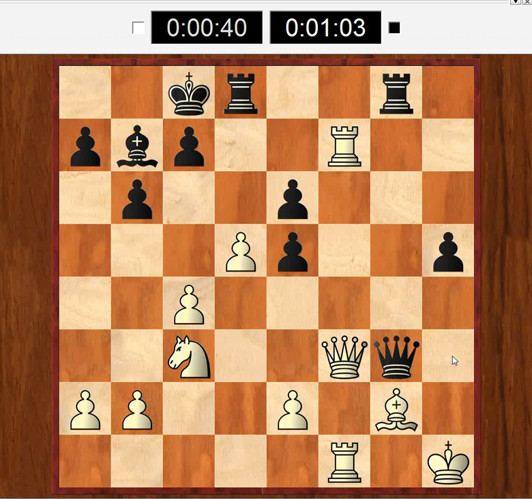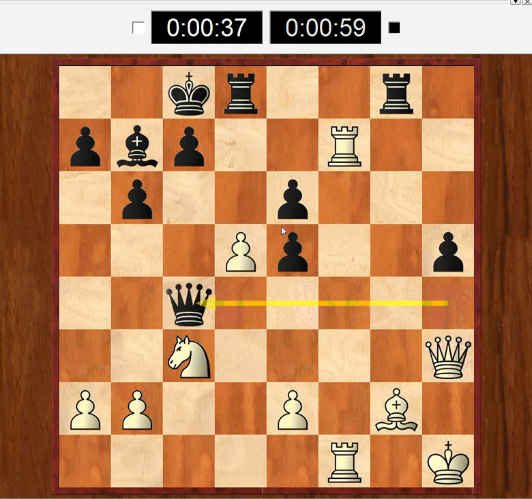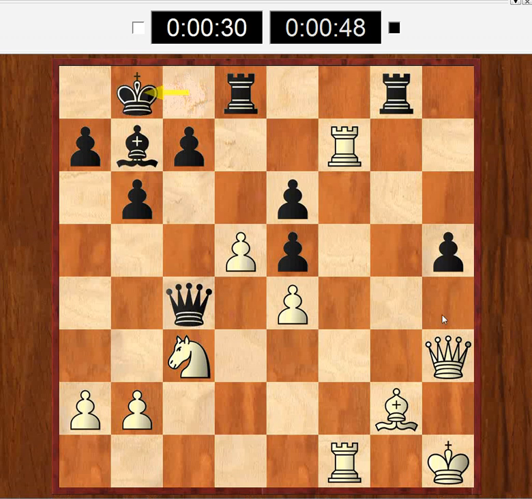Queen h4, queen h3. He can't take on c4. So he's actually getting some counterplay here. I think I have to play here now. Takes. Fortunately, it's pinned here, so. This queen is slightly out of play now, and now I have to play a little faster.